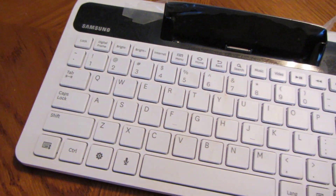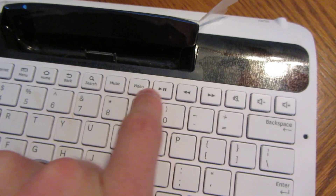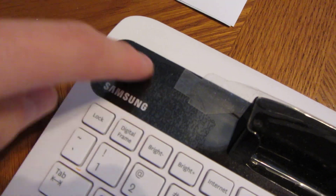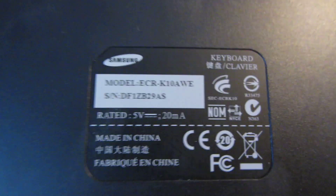I also have a dock that you can plug it into. Once you clip it in, it's got the audio out and also the charger port. This one is Samsung branded. I also have a keyboard — it has all the fancy buttons: you can take a screenshot, adjust brightness, go straight to the internet, quick search buttons, and play controls for your music. This still has the plastic wrap on it — I never took it off, that's how much it's been used. It's got an audio out for your speaker, and it's also Samsung branded.